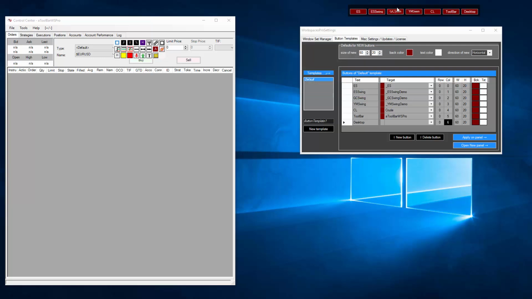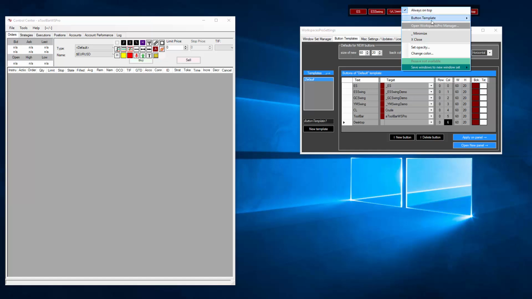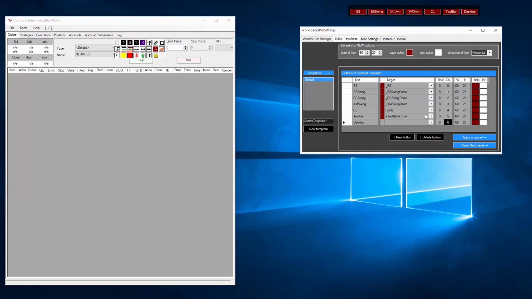You can also change the opacity of the background of the buttons, the panel itself, and you can change the color. And save windows to a new window set. I'm not going to worry about that. If you want to change the size of these, let's say we can't really see the lettering very well. Let's change the width of those just by a little bit. Let's say 70.